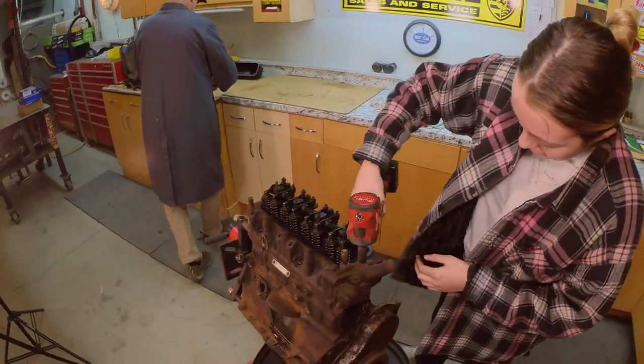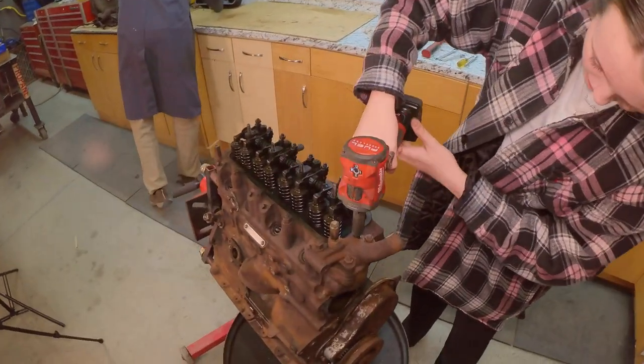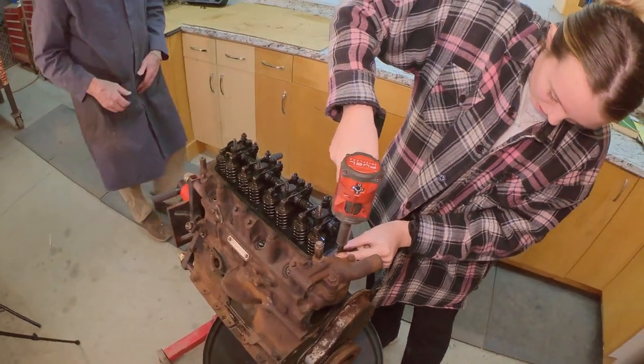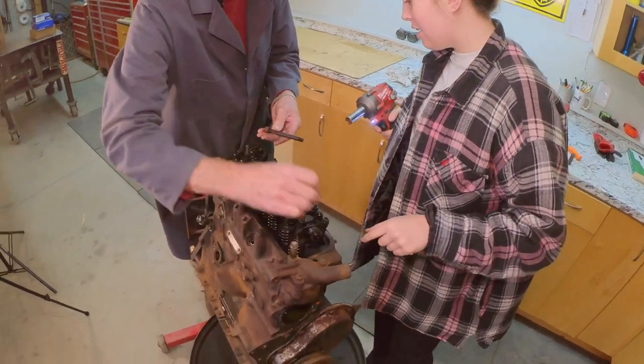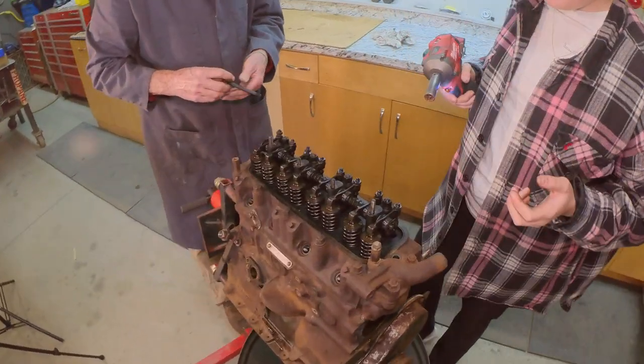Well, they stuck in it earlier. When you're doing that manifold, it actually got stuck in there. So yeah, you're thinking that that's what's going to happen. Oh, you got the whole stud that time. So this head's already studded. Is that a good one? Is that bad? No, that's fine.